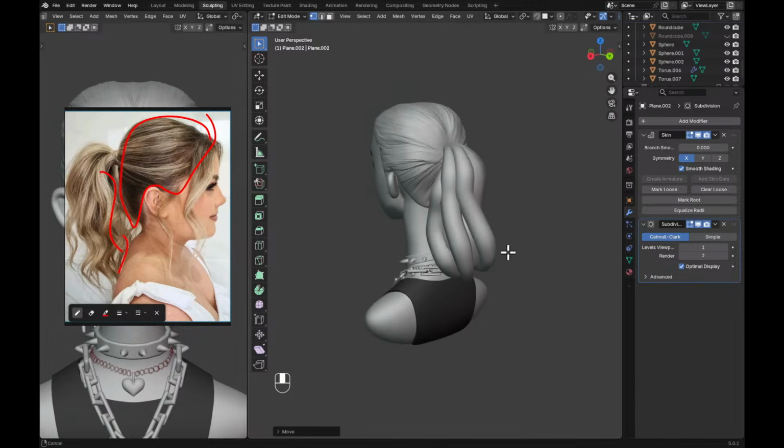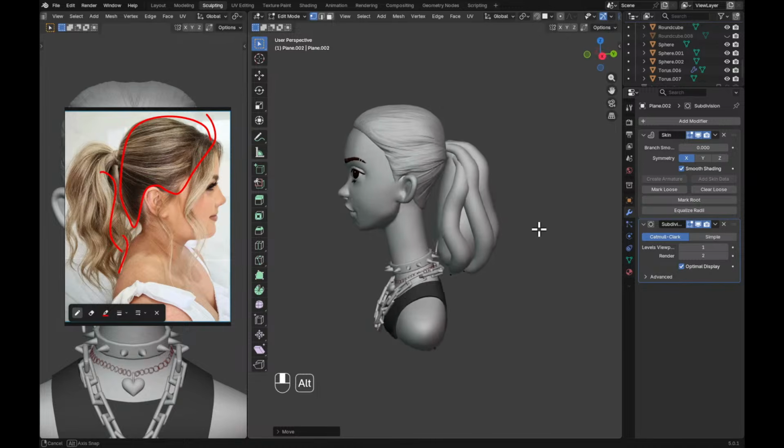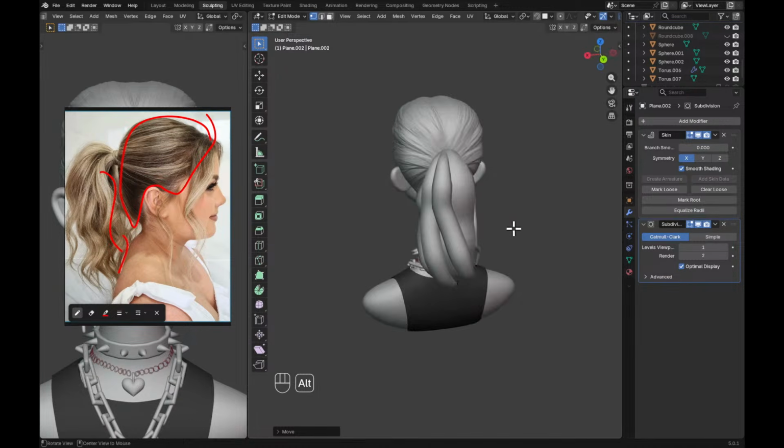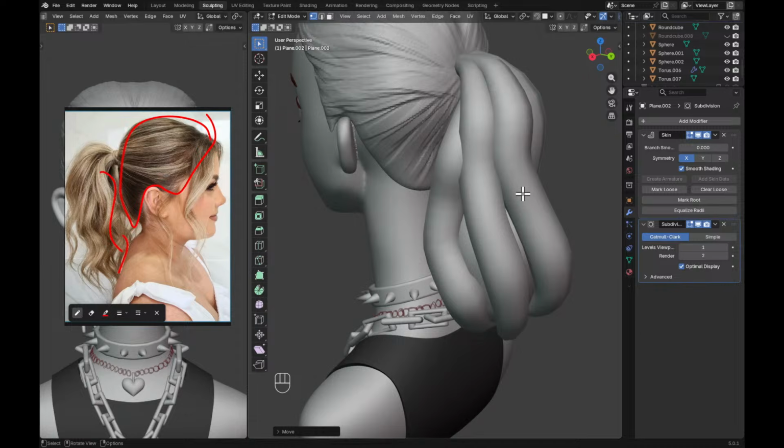Okay, and I think you guys get the idea right now about sculpting hair. It's getting a bit too repetitive, so just block out the main shapes of the hair.